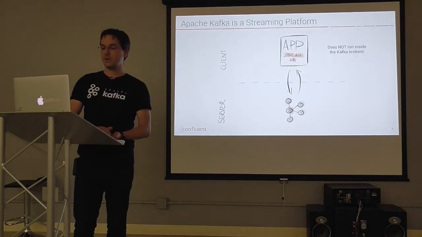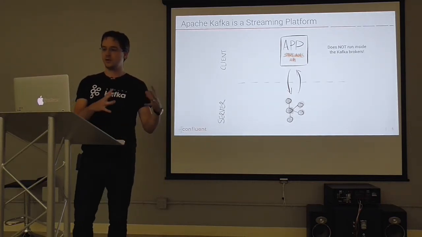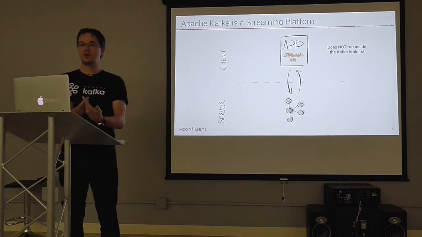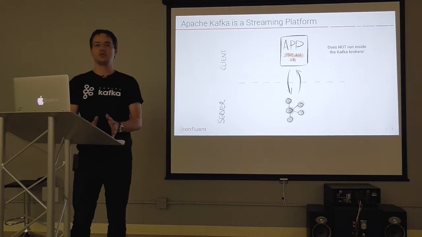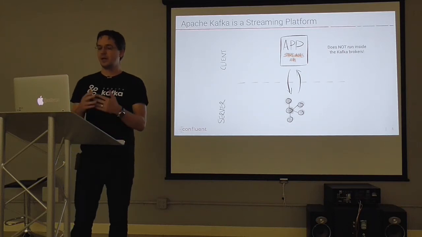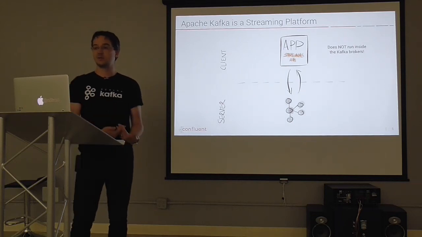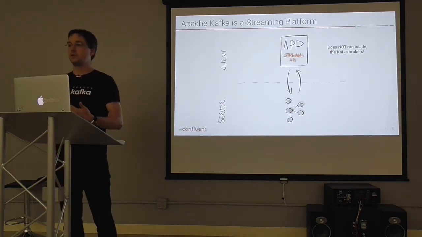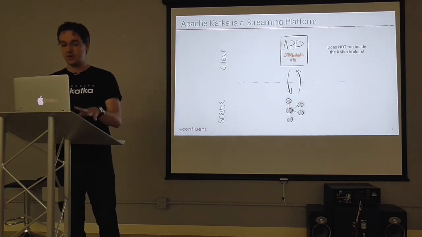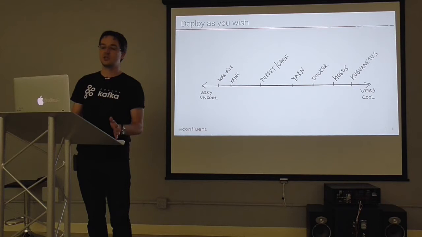So what it means is, when you build a Kafka Streams application, on the one hand you have a Kafka cluster that holds all your data, and on the other hand you deploy your app, but you don't deploy it on the cluster, you deploy it as a regular Java application. There's no difference whatsoever. You don't have a dedicated compute cluster, you just deploy your app. And within the app, you use the Streams API, and the Streams API takes care to connect to the cluster, read data from the cluster, does processing, and writes the result back to Kafka.